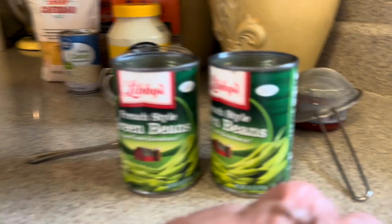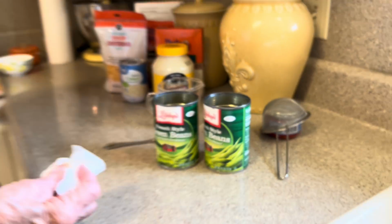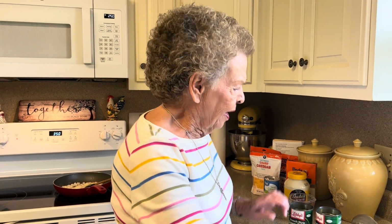Oh, y'all, when I say colander, I want to tell y'all something. I used a pie crust, and I called it colander. I didn't know how to pronounce it. I mean, you know, I'm Southern, y'all. And so 2 or 3 people told me, and I appreciate it very much. You pronounce it colander, just like the colander you drain stuff in. One lady said, I've been eating those pies all my life, I'm from California. And I thought, okay, then I can say colander too. So we're going to drain these in the colander.